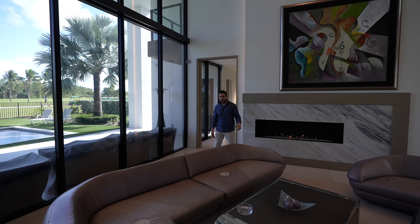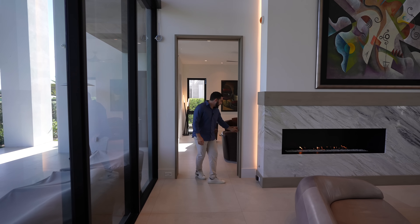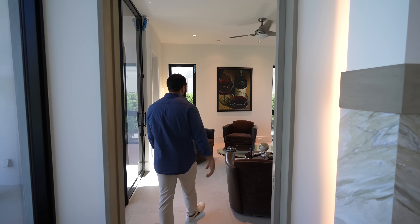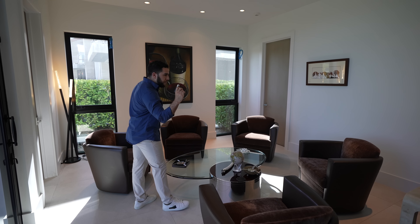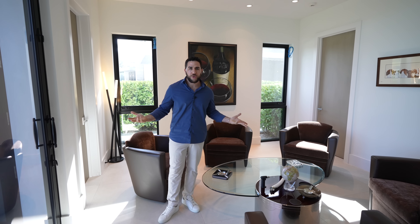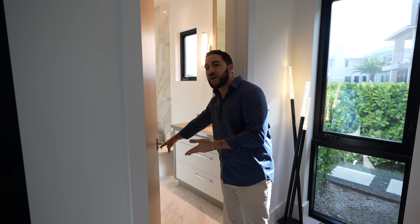There's actually a cool feature back here — what could be a bedroom with a sliding pocket door, but this owner said: cigar room. We have a cigar room complete with your lighter and everything here. Sit down, talk a little business, make a deal happen, pay for the house with the work that goes on in this room. You have a cabana bath right over there so you're not running around the whole house.